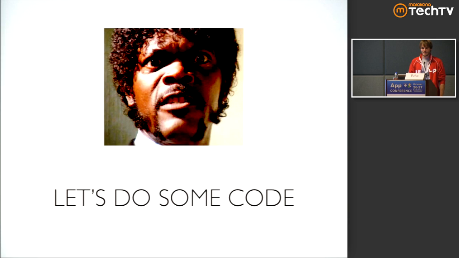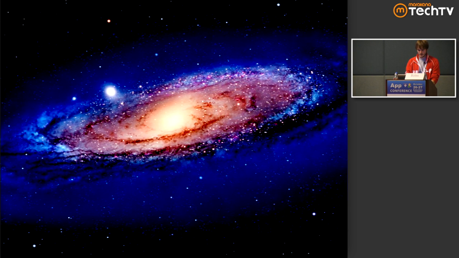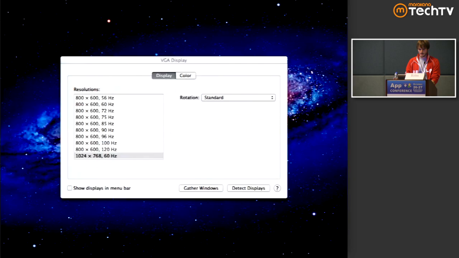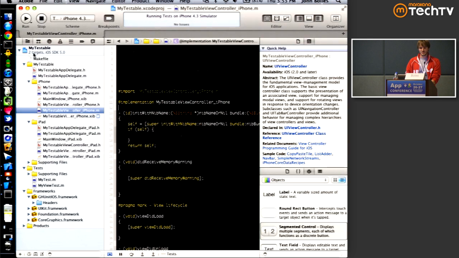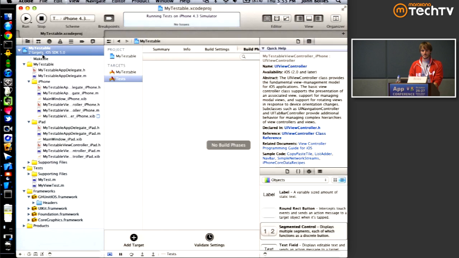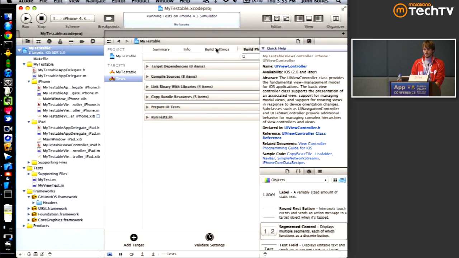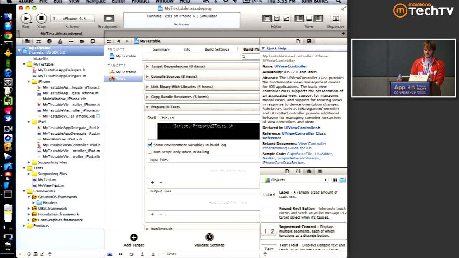So let's do some code. I'm going to run through an example of what it looks like to use GHUnit for view testing purposes. This is just a stock sample project that comes with GHUnit. The only changes you have to make to get GHUnit set up, you have to set a couple build settings that are well documented. You also have to add this build step that runs the prepare UI test script. So you copy that somewhere into your project and run it. And what that does is it takes past images that you've approved from past runs. By default, those are stored in your project directory / test images, and then it copies those into the app bundle so that it can see whether the view has changed since the last time you approved views.